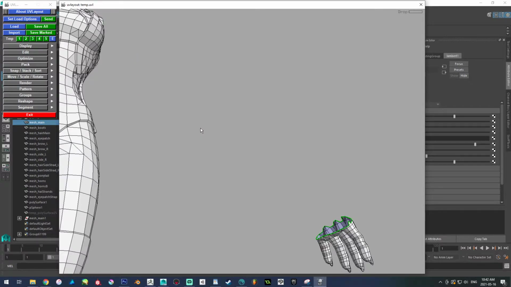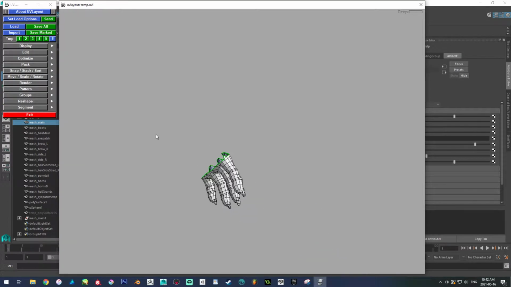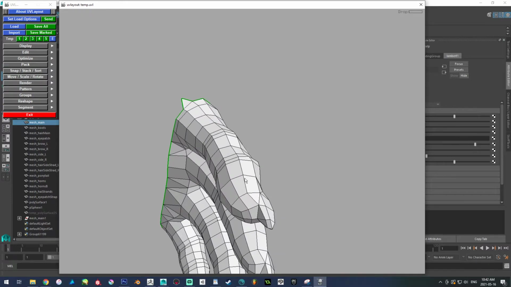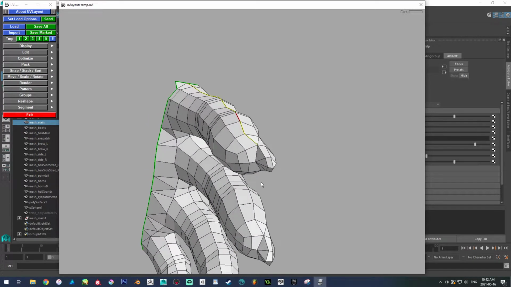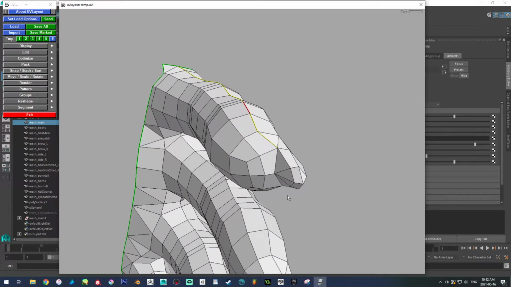I also hate ZModeler with a passion. I'm not a huge fan of it. It's good for small things, but I wouldn't model a big thing with ZModeler either. I like ZModeler a bit, but for me it can compare with Blender or Maya in the modeling part, but I love ZBrush. Yeah.